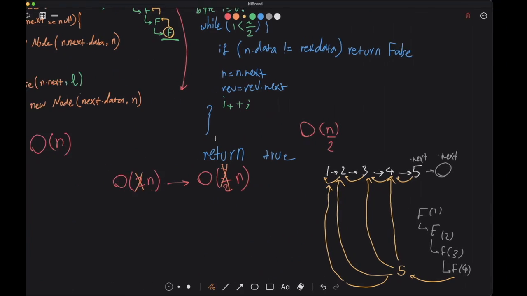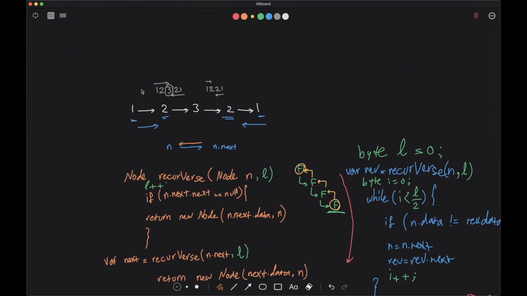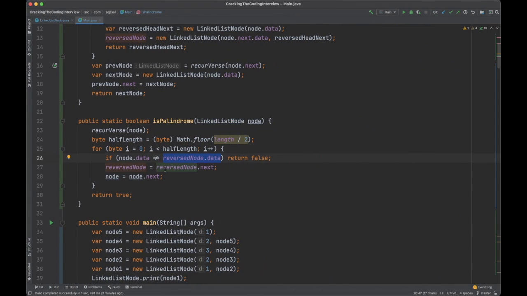So we are reading the data of the nodes once from the beginning and once from the end, and we will stop right in the middle, or even before the middle node. And if we find any mismatches during our checks, we will return false out of the whole isPalindrome function.